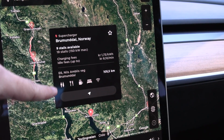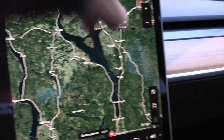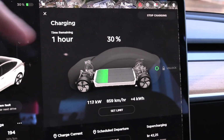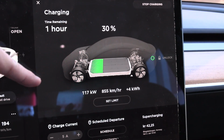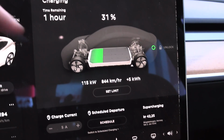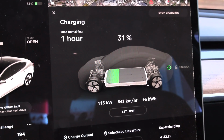Oh man, this is a bad day to do a 1,000 kilometer challenge. I don't know what to do now. I might have to jump between HPCs, like Grønn Kontakt maybe. There's places that Tesla people don't go to. But oh shit, okay, we have to ride on this 100 kilowatt wave and then we get the heck out of here.